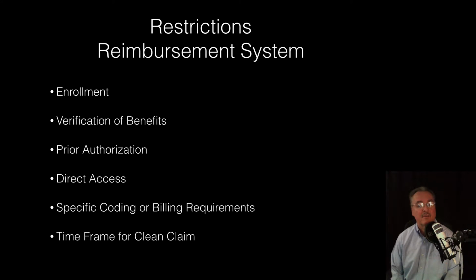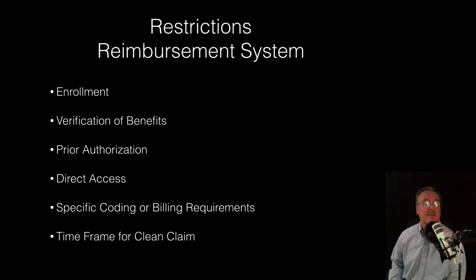In some cases, there's also something called prior authorization for services. Prior authorization for services requires that we contact the insurance company, let them know what our plan of care is and our intent, and then there is a process by which that is reviewed, theoretically by someone who is in the know, and then authorization for that care is given. Authorization, however, prior authorization does not guarantee payment. We're also going to talk next about direct access, additionally some specific coding and billing requirements, and a little bit about the time frame for clean claims.